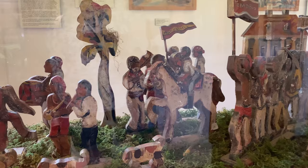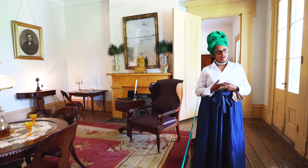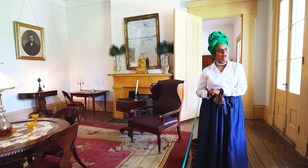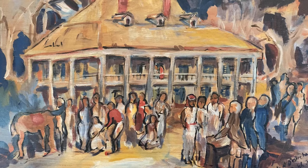In the long run, though, over 100 enslaved people were killed as a result of the revolt, and only 2 white people died as a result. They did burn a couple houses. They burned down some sugar mills. So we can kind of see what their mindset was. You know, sugar harvesting was brutal.